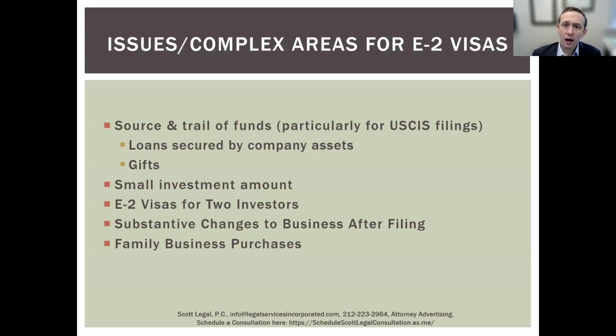However, if the change is not substantive, so for example, you've started a restaurant and you decide, you know what, we want to sell coffee. We want to open a little coffee shop on the side. That might not be a substantive change. You might be able to do that even though you told the government you're just opening a restaurant. So that's why I say it is a gray area. If you have already done this and you didn't disclose it to the government, you may need to let USCIS know. Although again, it's important to talk with a lawyer to figure out exactly what you need to do there.